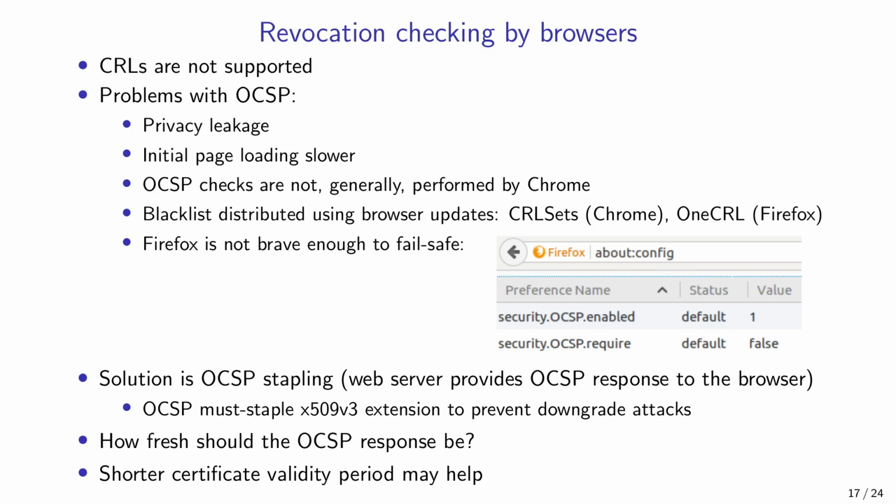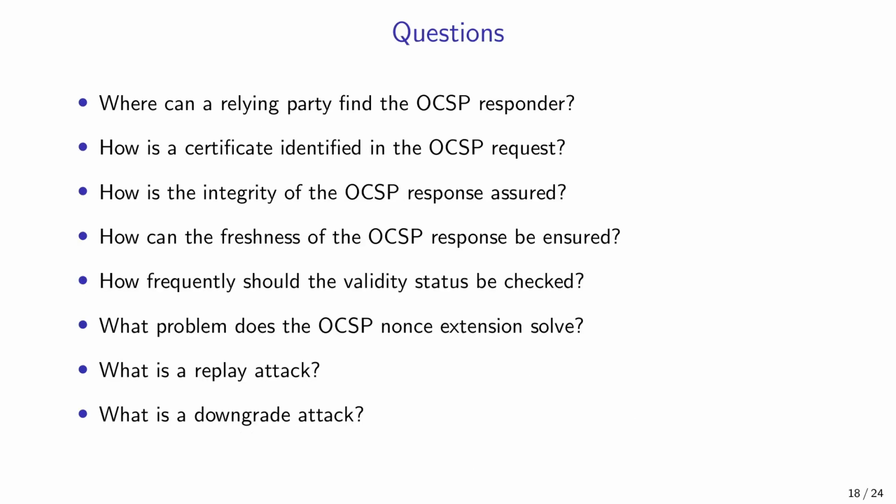Anyhow, the entire message here is that revocation checking by browsers is not perfect, and if you have a high-impact certificate that has been compromised, the best course of action would be to contact browser vendors directly so that your compromised certificate could be blocked through browser updates. All right, very good. Now you should have answers to these questions as well.